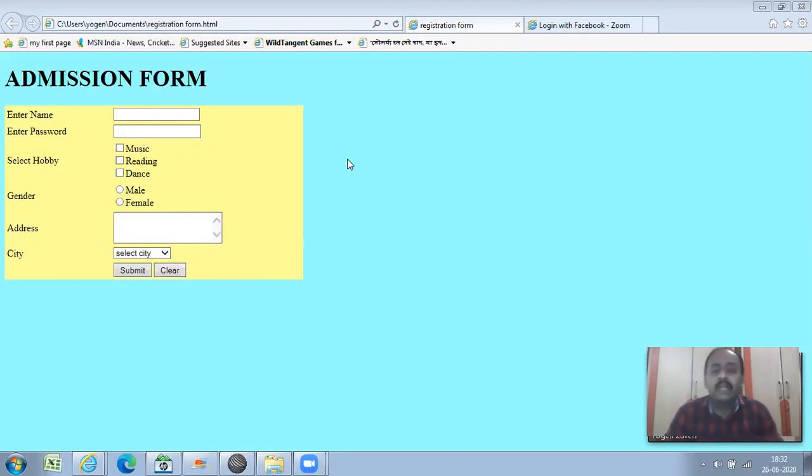Form is basically used to gather the user's information by the servers, by the institutes, right? Most of the websites have forms, right? And through this form, they can collect the data from the users. See, in our syllabus, we are just concerned with the form layout. In short, we'll just learn how to create form design. We are not going to make it functional. Before I start with this topic, first I just want to tell you what happens in the functional forms.